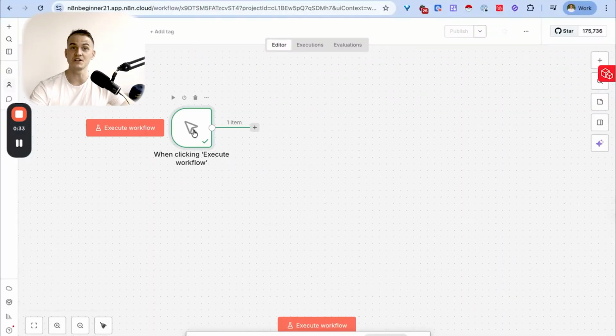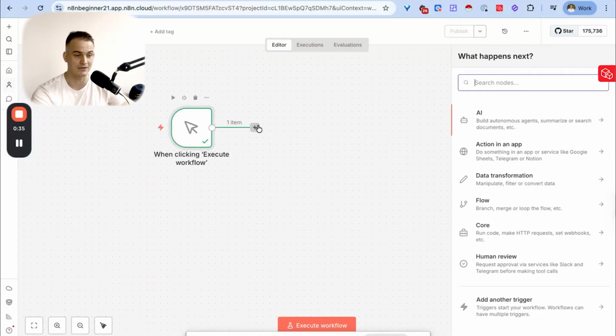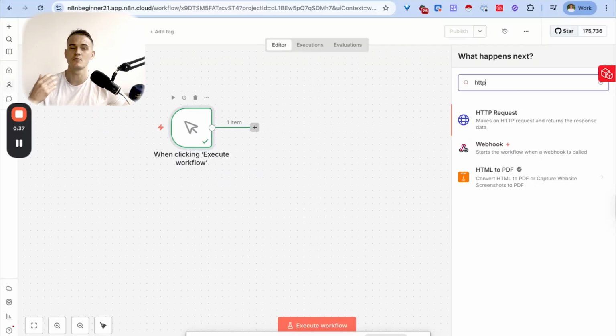So essentially, all we need to do is navigate over to n8n, click on the plus button, and as you would probably know by now, if you type in HTTP request, this is typically the node inside of n8n that you would use in order to connect to any other external platforms that do not have a native integration with n8n already.